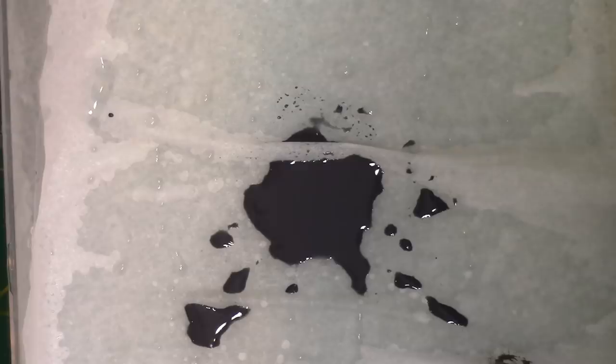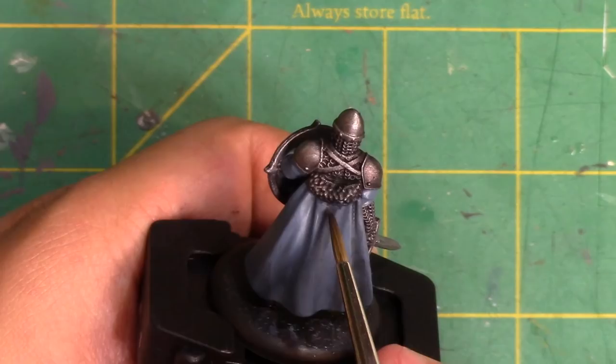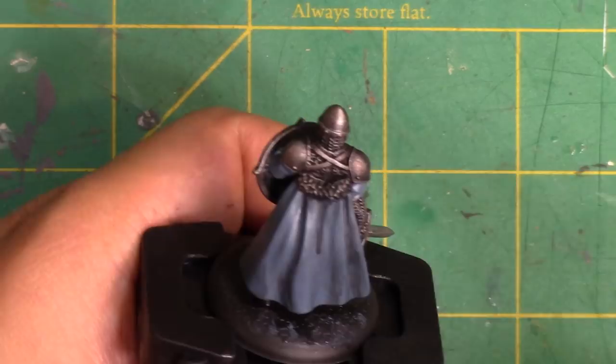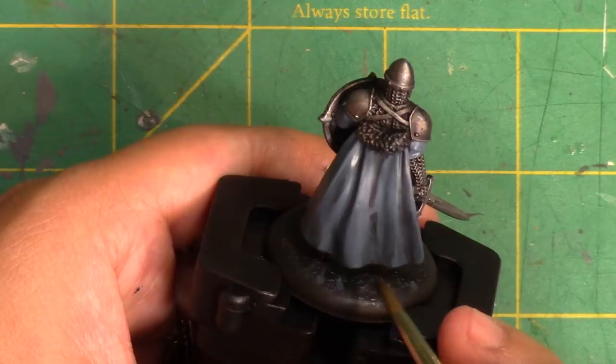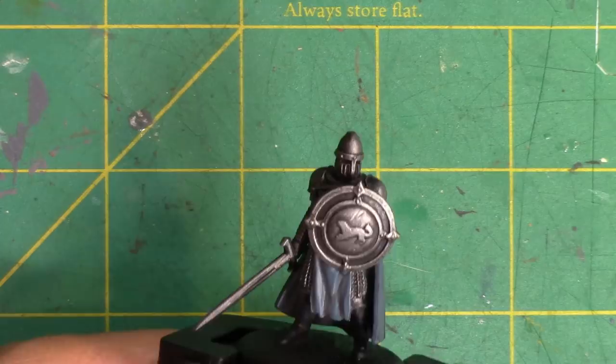The wash will give us an idea of where the shadows are and help with the gradation. We'll go back in with the paint mix that matches the colour of the wash, but thinned down to a little bit thinner than skim milk — a little bit thicker than the wash, but not so opaque that it shows on the model. We'll then use that mix to darken up the shadows so they look a little bit crisper, since TruScale model sculpts are somewhat softer in detail. Those sharper shadows will help define the creases more. I'll thin down that paint mix a little without soap and apply it as a thin layer to add shadows on the shields around the outlines and borders.